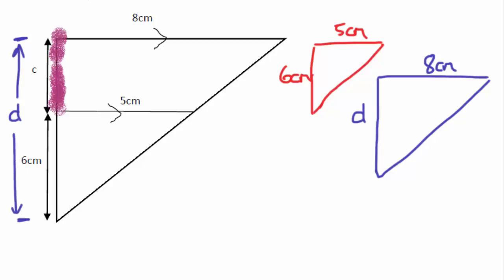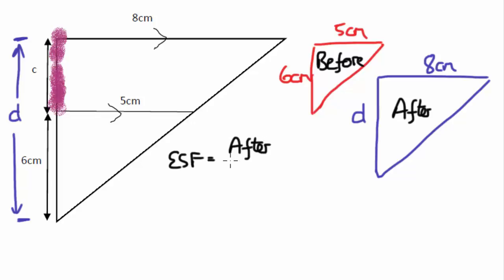Right, so again, this is obviously before the change. This is going to be after it. So again, we look at a corresponding side from each. So we'll say it goes from there to there, so that's going to be an enlarged scale factor. Again, I'm just going to keep to this after over before. You don't need to worry about that, just to make sure that you're understanding how it works. So 8 divided by 5. Okay, so that's a scale factor, 8 divided by 5. Right, so that's obviously increased the size.